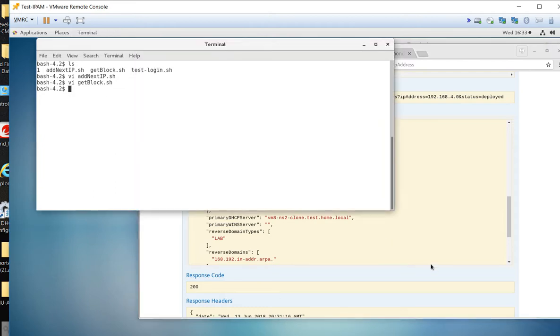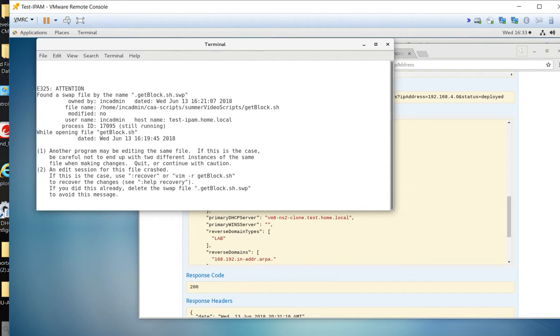So in the get block, let's just run that get block real quick. Since it is hard-coded, it should just grab something out of there. And we'll need to shell that. And it did pull out the block, but our gateway didn't pull out for that particular block I was looking for. So let's go ahead and add that into the system.